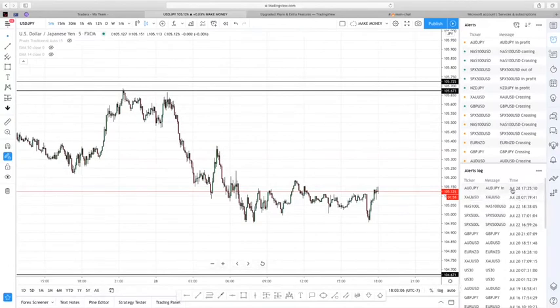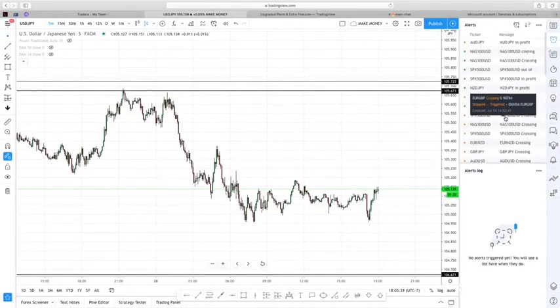And if you hover over this little message, then it can pretty much show you the parameters of that alert. The one that we had for AUDJPY, boom, in profit. Because that's what I wrote in the message box for that alert. So it'll show all of that other stuff in there. You can get rid of all this stuff. You can just clear the log, boom, and it's gone.